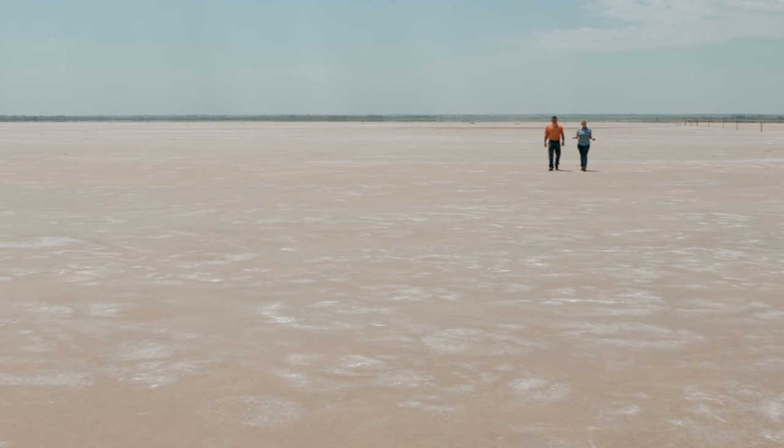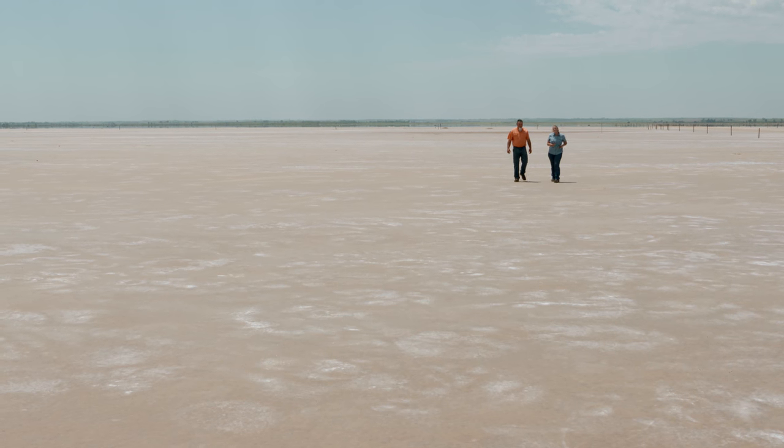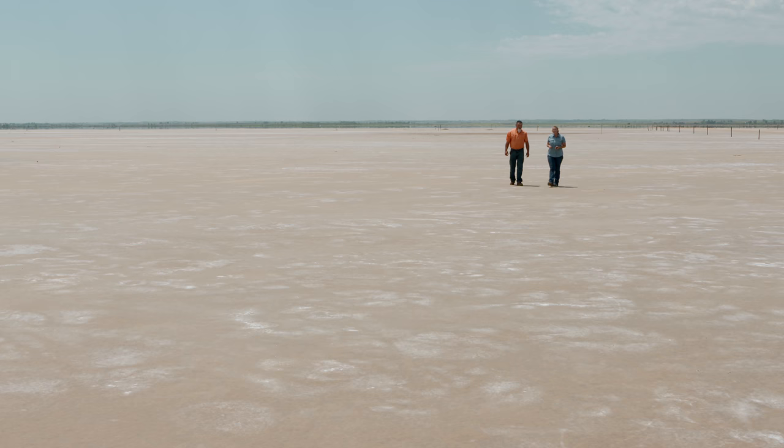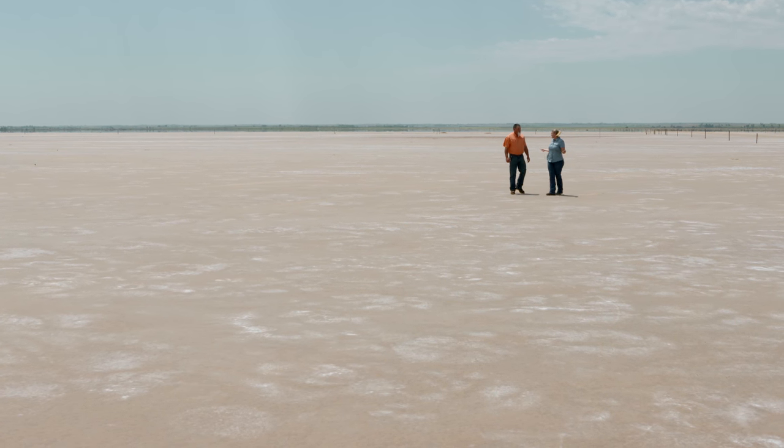Just outside of Cherokee, Oklahoma at the Great Salt Plains. And joining us today is Steve Alspach, an NRCS soil scientist for our state. And Steve, let's talk about the soil. You can't deny it here. What are we looking at?